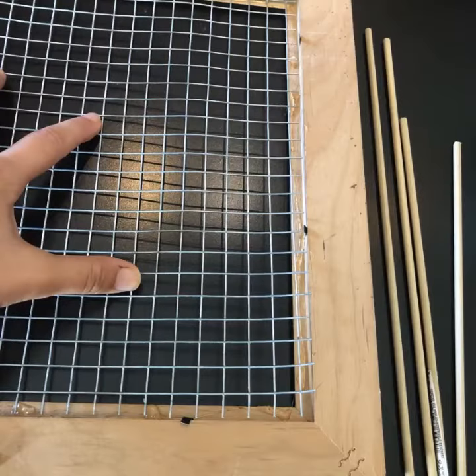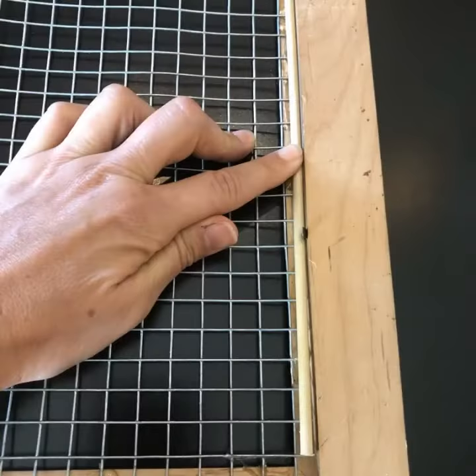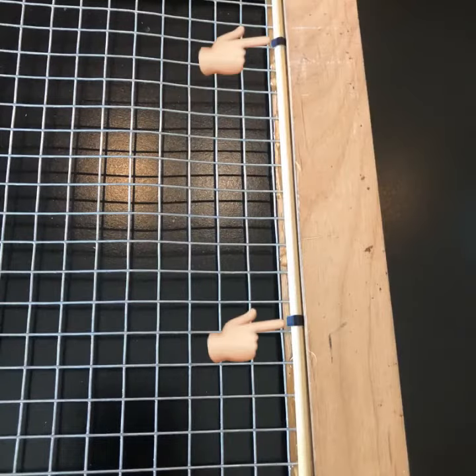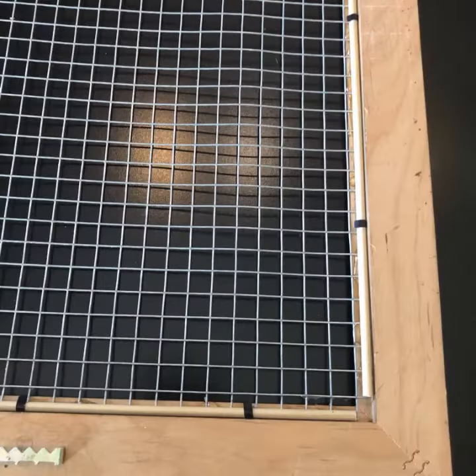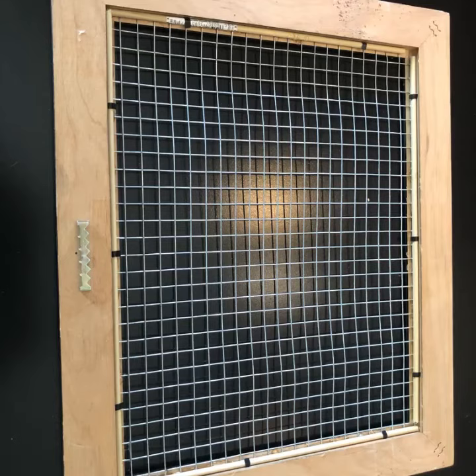Next, place the chicken wire into the glue and press down. Squeeze about four round circles of glue along the line, then take the wooden dowel and press down. Next, secure the dowel down by pushing down the metal clips on the picture frame. Repeat that process on all four sides of the frame, then leave the frame to dry for several hours.